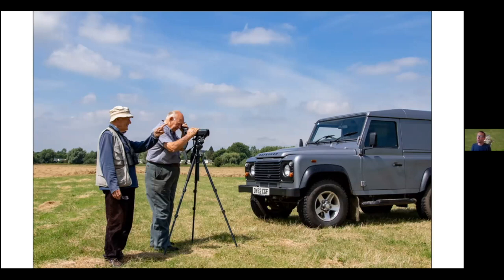But once you've found nests, you can start talking to farmers about what you can do to help. Can you delay cutting in that patch? Can you leave this field for a few more weeks? We found in the Severn Vale, where we have a WWT and Gloucester Naturalist Society project, phenomenal responses from farmers, incredible enthusiasm, incredible willingness to actually take a hit for curlews. And you can work with keepers to say, okay, the curlews are over here, can you do some predator control over here? The problem with this is there's only so much mileage in these sorts of approaches where you're relying on goodwill. Farmers have to make a living.